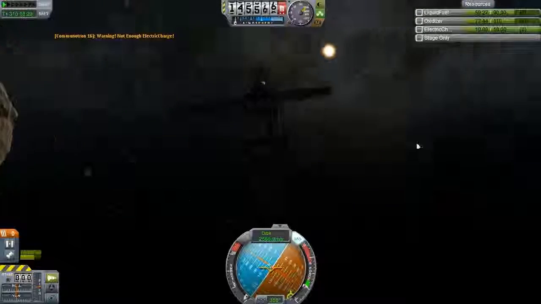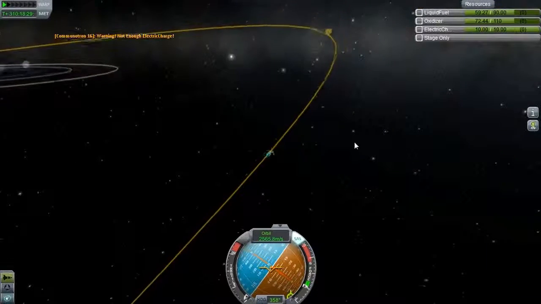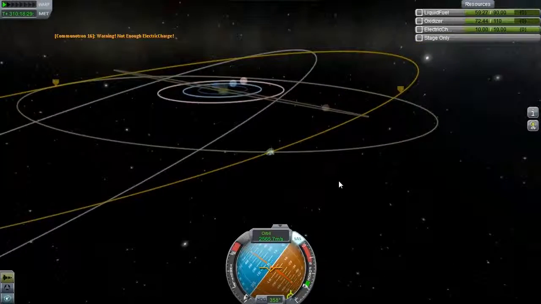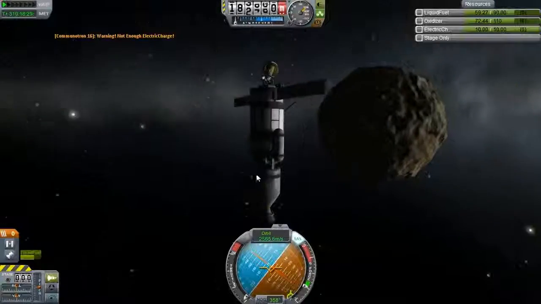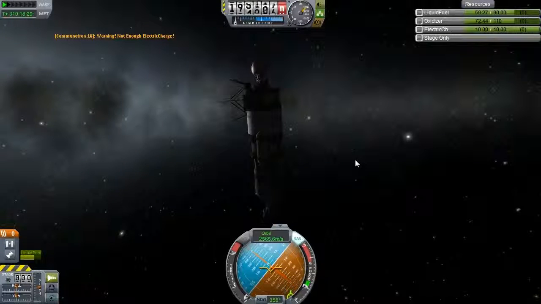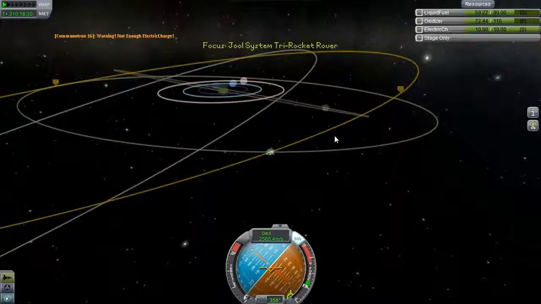So, yeah, I've done every moon, haven't I? I've visited every moon in the Jool system with one of these probes. The other one is still entirely fueled up and ready to go. I'll probably just decouple it and leave it out here. I might steal the fuel from it first, though. And then maybe it'll get out to Eloo or something. But until then, it's time to get this guy back to a crew pod so we can get home.